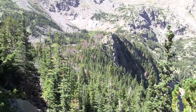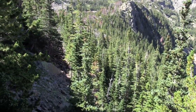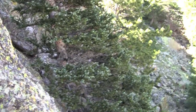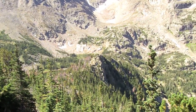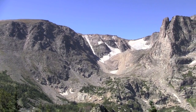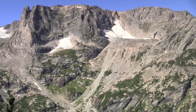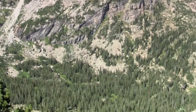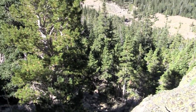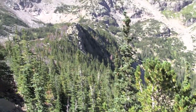It's not the easiest bushwhack in the world. And there's some very tricky rock to negotiate. And these cliffs are insurmountable, so I need to find my way back over to the other side of the mountain. I ended up on the southwest side, and I want to get back over to the northeast side. But man, what some views. I'm glad I went this way just so that I've got some phenomenal views of the gorge. All right, we made it.